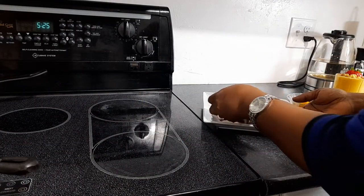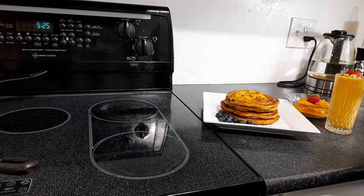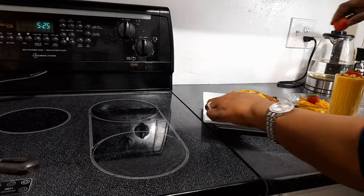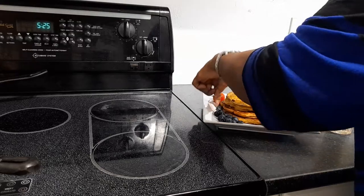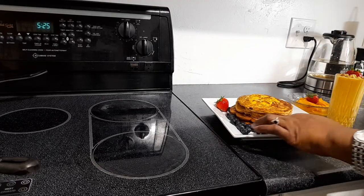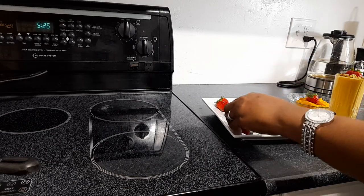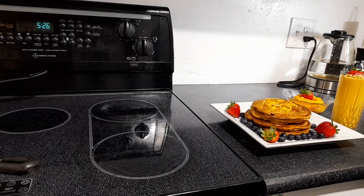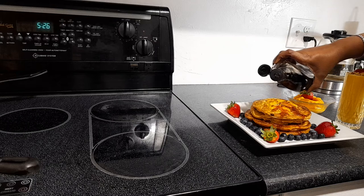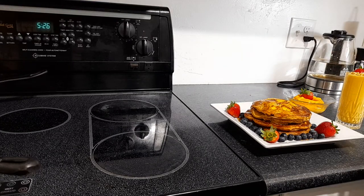I'm just going to put some blueberries around it, and some milk. Let's put some blueberries around it. Strawberries. Mangoes are on top already, folks. So you just pour your maple syrup all over it. This could go for about four. Each person could get one.